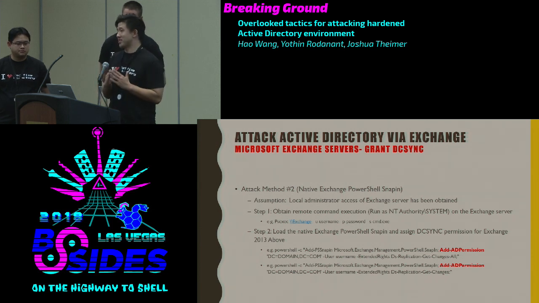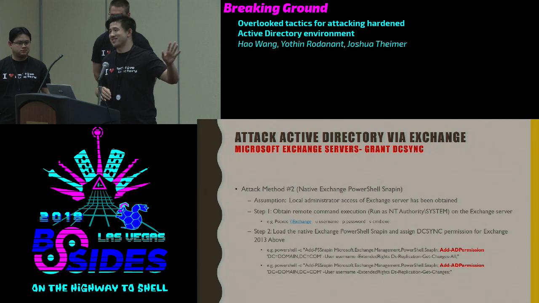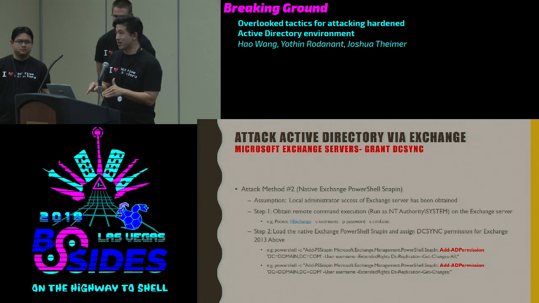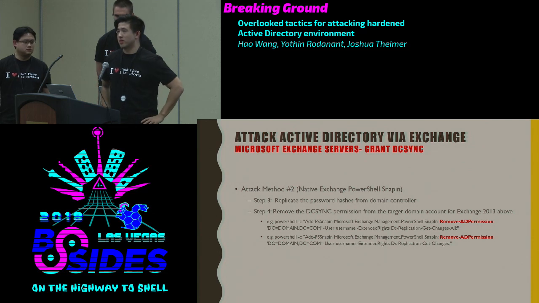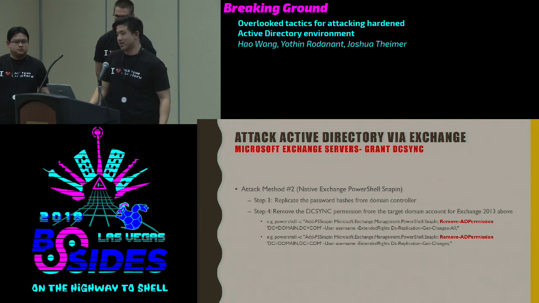This way is very stealthy, because whatever you are doing here, the PsExec is not needed. You can use some other stuff like scheduled tasks; you can be creative. But the PowerShell script you are using here is the native PowerShell within the Exchange server, so it's really hard for the SOC team to detect. Then you can still give the permission to an AD account and accomplish your attack path. After you finish, you can use another module within this PowerShell to remove the permission you just added to that user account, just to clear your trace.